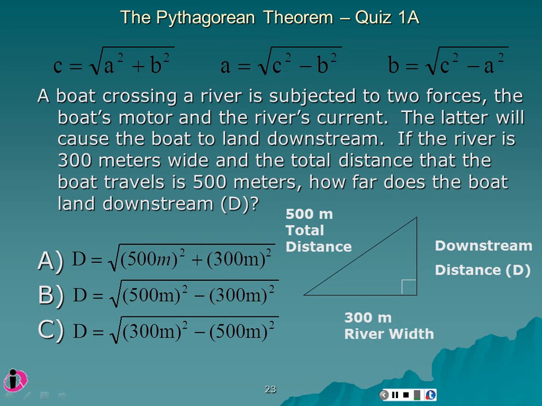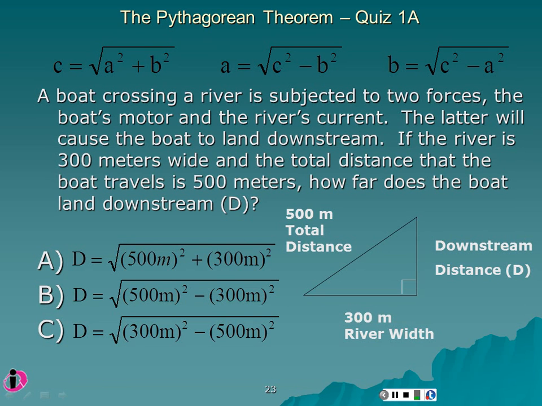Wait. Okay, so I think we are looking at the picture in a different way. Let's say this is the river, and you started from here. This is the width of the river. You basically wanted to cross this way, but you could not do that because you were being forced by the current here. Your motor was pushing you here. So at the end, you basically followed this path to cross the river. Now this is the width of the river, which is 300 meters.